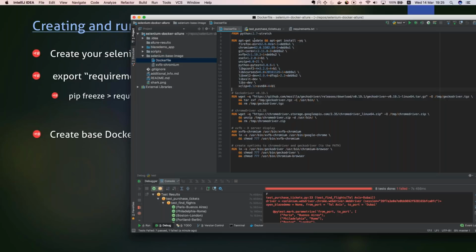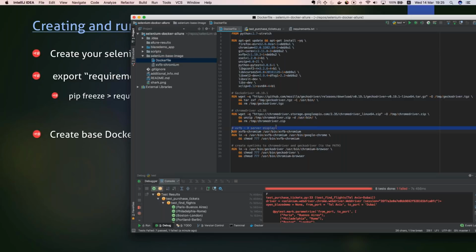Once you're doing this, the next part is the actual download of the Gecko driver. If you want to use Firefox, for example, I'm adding Firefox into my local path. Likewise for Chrome driver, I'm downloading the Chrome driver from here, and I'm moving it to the path of the container.